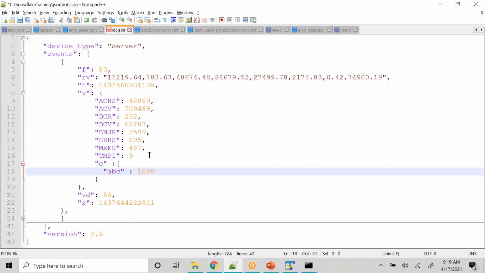Okay, how do we extract this? E dot V dot C. B dot C dot, yeah, ABC. Perfect. Done. I don't need to teach you guys anything more about JSON. You are masters in JSON now.